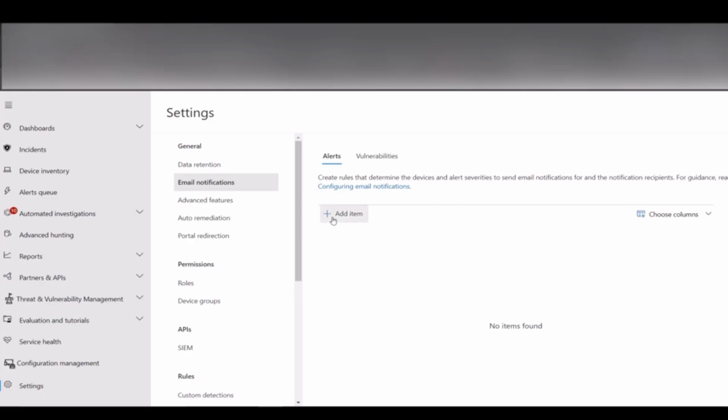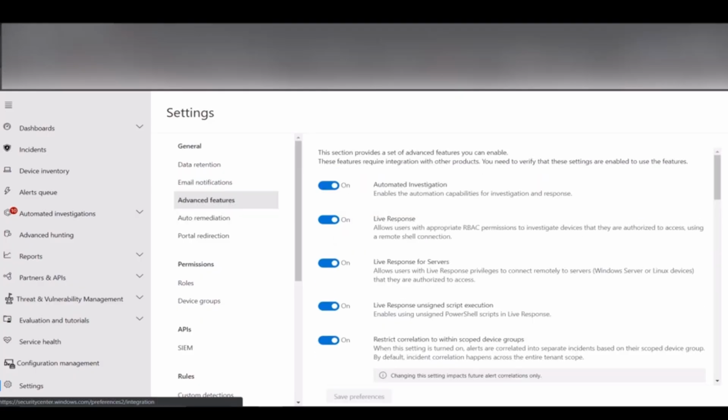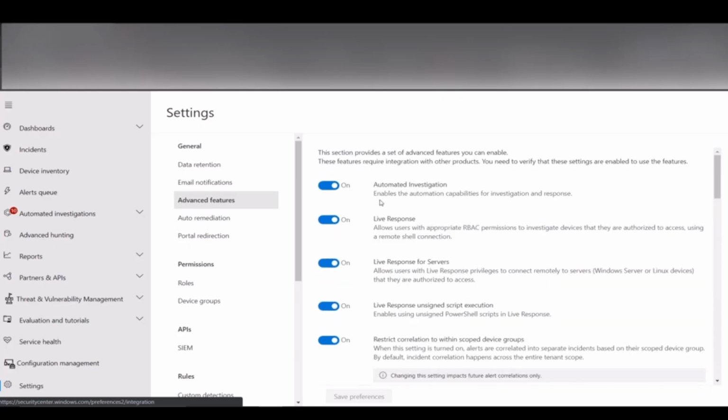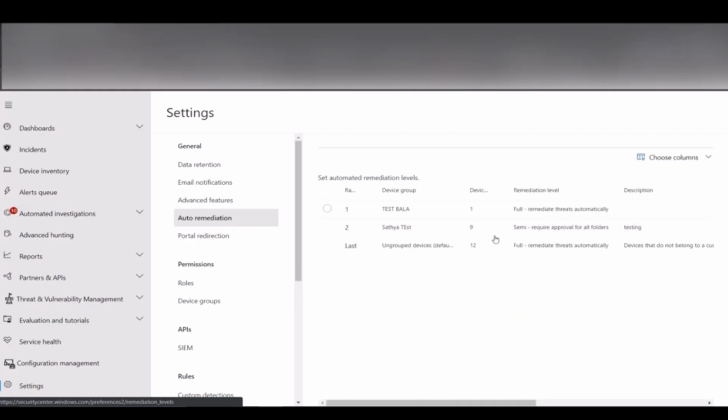Out of the advanced features, live response. If you turn off live response, then we can't use live response actions from any devices. These are some advanced features. Then the auto remediation level, which I mentioned.